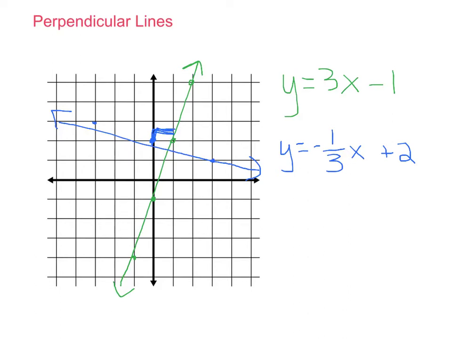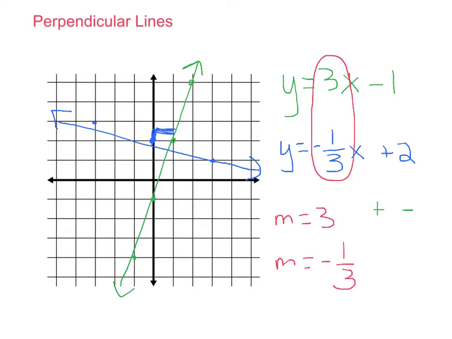So now, this one is not as obvious. We want to look at what is the slope of these two equations that makes them perpendicular. Well, you should at least notice that they both involve a 3. So we have the slope 3 and the slope -1/3. So we have one positive and one negative, and then we have 3 and we have 1/3. So the positive-negative relationship means that the slopes have to be opposites. And then the 3 and the 1/3 relationship means the slopes have to be reciprocals.